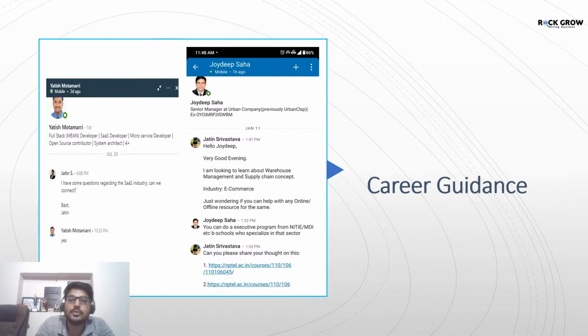So you can use LinkedIn to connect with people who are industry experts in their own domain, and you can ask your career related doubts to these people. Hence you can use this platform for career guidance as well.